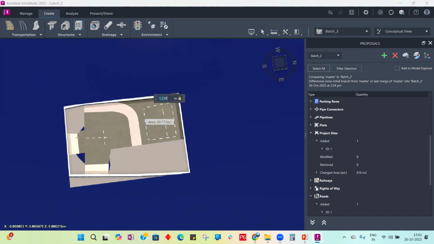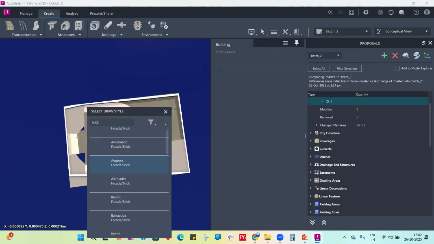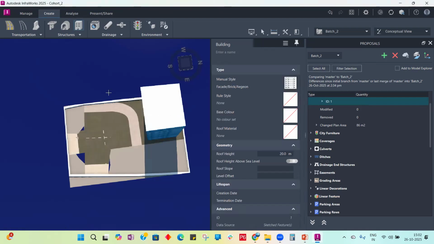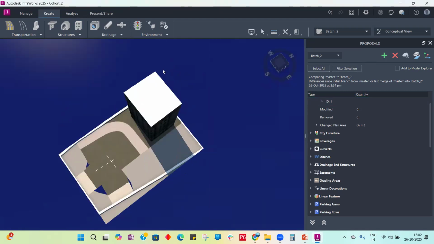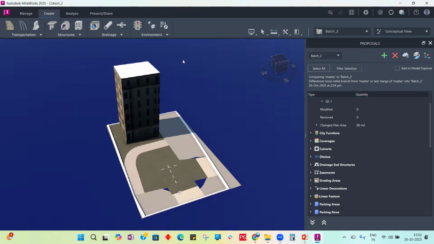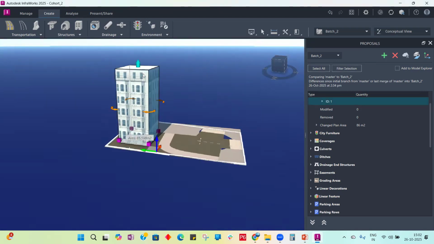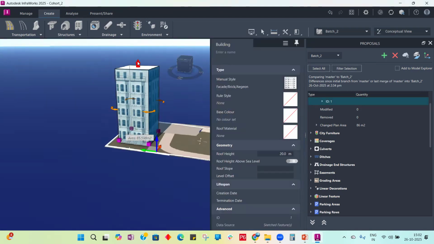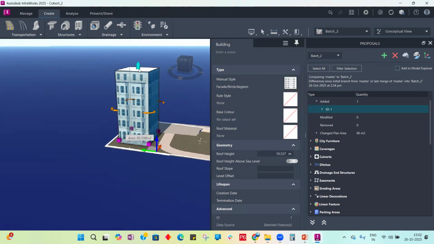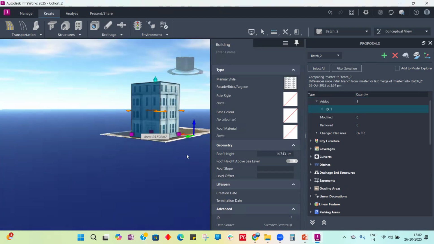Then press enter to come out from the command. It will prepare a building for you. And if you want to reduce the height, you can reduce it as well. By default, it will give you a 20-meter high building, maybe six stories. So if you want to reduce the height, you can do it with the help of this control point. Else it is okay.